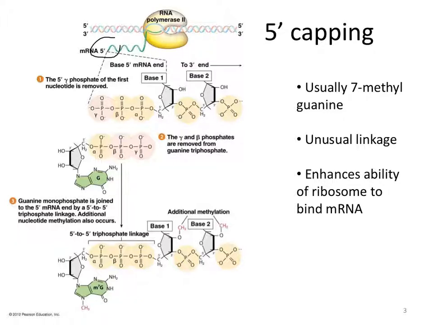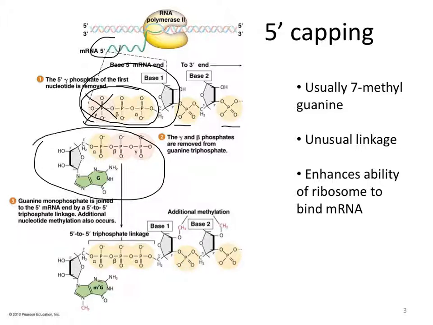As soon as messenger RNA comes spooling out of the transcription bubble, it's got a 5' end. And the nucleotide right at the 5' end is shown here. Note that it has 3 phosphate groups associated with it, unlike the nucleotides that have been incorporated in the actual strand. What will happen first is the most external of those phosphates will be removed. Now at the same time, there is a guanine that is being modified, and that guanine is shown here. It's not attached to anything else. What's going to happen chemically to it is 2 of its phosphates will be removed. Then these are going to connect. So we're going to end up with 3 phosphates shown here.